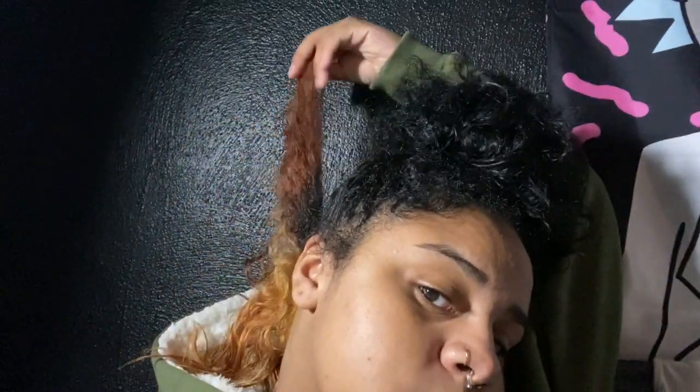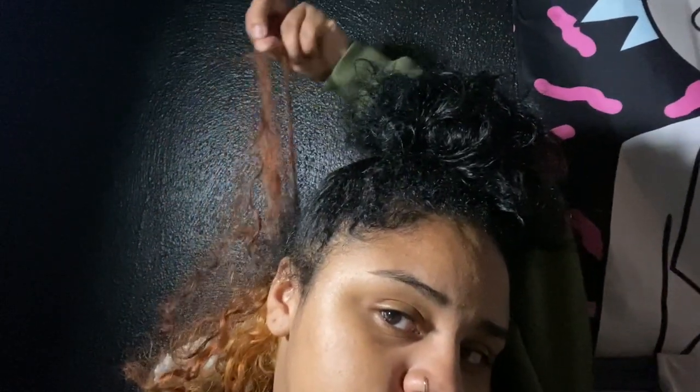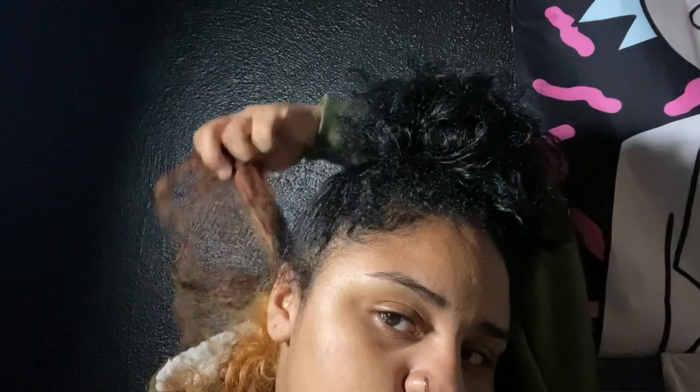So, this is how it's going right now. I have to bleach my roots, and I'm going to bleach the bottom of my hair again right now when I bleach my roots. Look, I still got some brown in there. Yeah, we got to do it again. So, I'm going to do it again. Same thing on the other side.